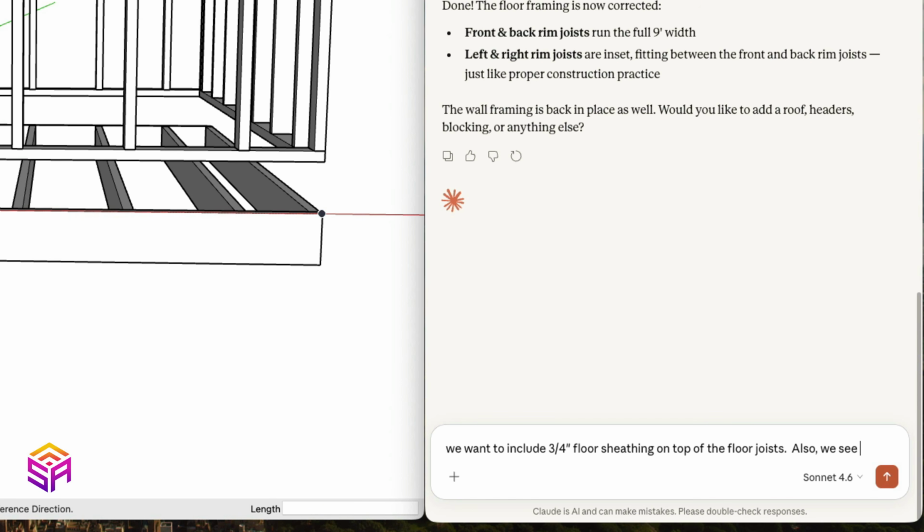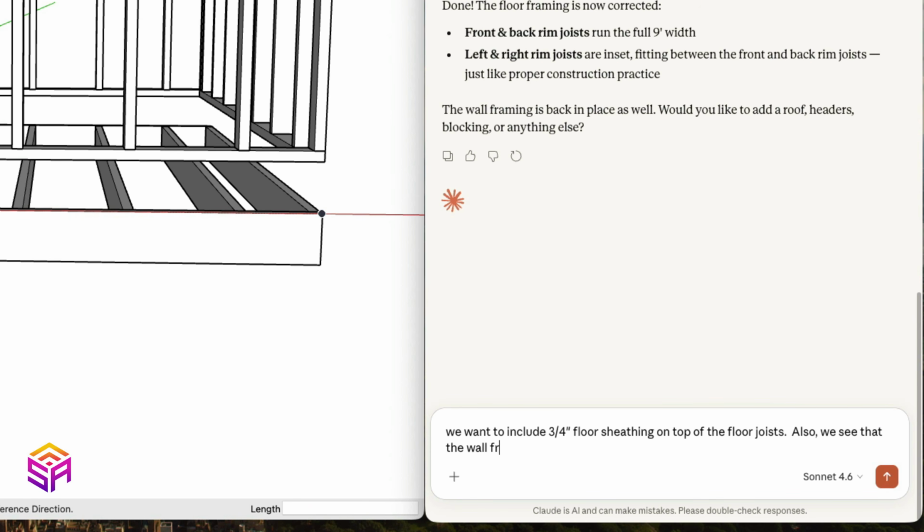Also, we see that the wall framing is set 7.25 inches above the floor joist for some reason.